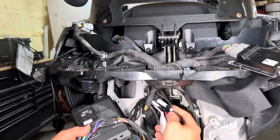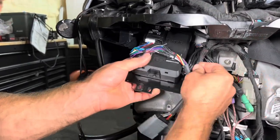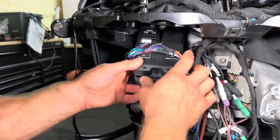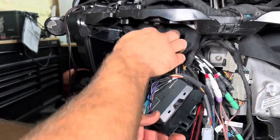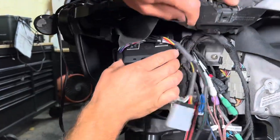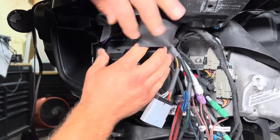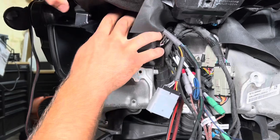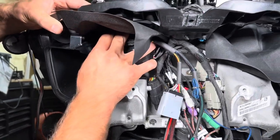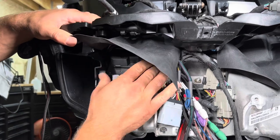And now that you have all your RCAs here, it's kind of a game of working them together. You're gonna kind of just pull this harness up. Oh, we gotta pull our shroud down. We're just gonna slide our DSP up in here if I can find. Just like that.